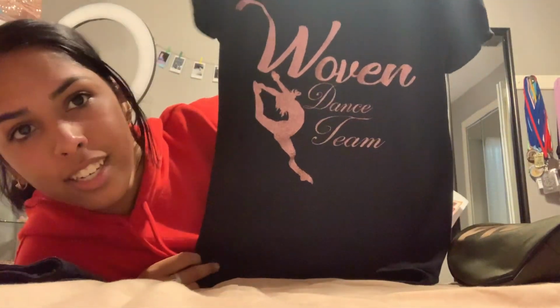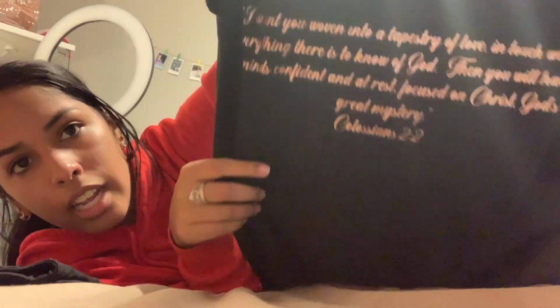So the outfit that I'm gonna wear while I'm just there waiting for myself to perform and for anything else, it's just some plain black leggings. I would wear black jeans, but I can't find a black jean, so I'm just gonna wear these black leggings with our dance shirts, which is just these. It just says Woven Dance Team, and we were established 2015. This is our season 4 of dance. And then it just says my name on it, and then a Bible verse on it, and it's black and rose gold. So that's what I'm gonna wear while I'm there.